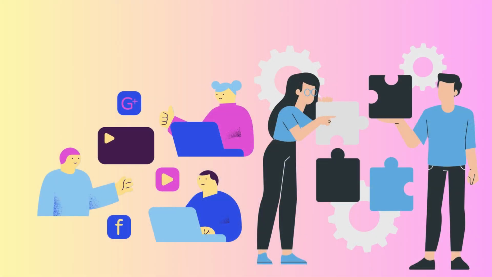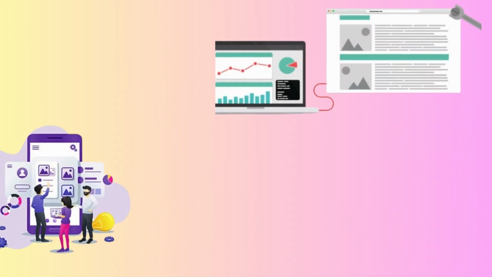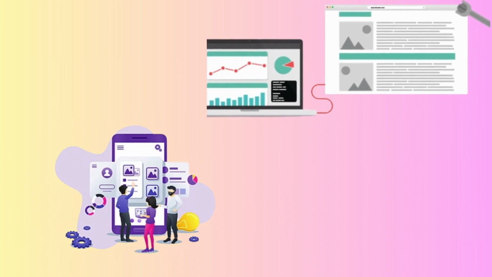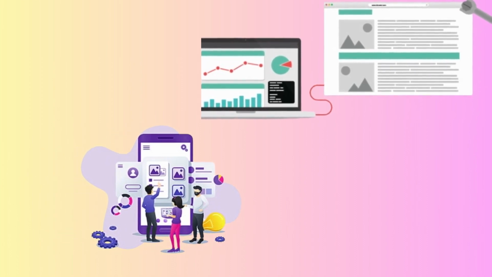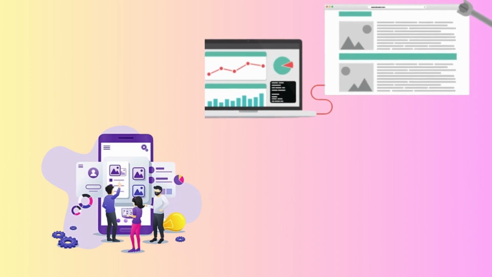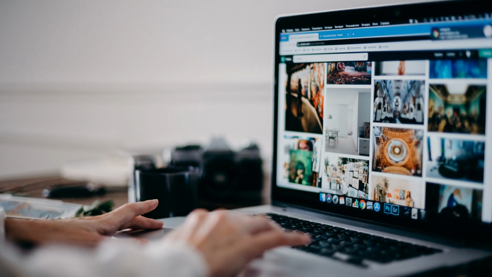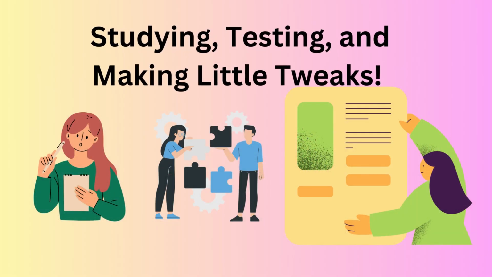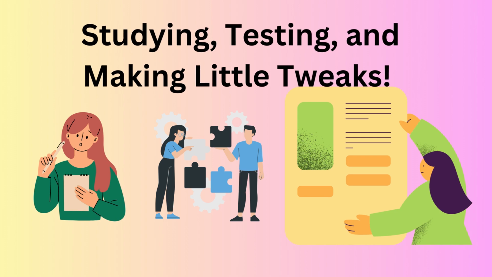Here's the deal. Google AdSense lets website owners show ads that are tailored to their visitors. You pocket some cash each time someone clicks on one of those ads. But getting a fat paycheck from AdSense takes more than just slapping a piece of code onto your website. It calls for a well-thought-out game plan that involves studying, testing, and making little tweaks.